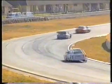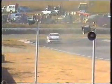Here comes the power of that V8. It's like a drag strip here past the pits. He just puts foot there. Some people say that Willie Hepburn has a size 11 shoe on the right foot where he works the throttle and a size 7 where he works the clutch. He really is able to floor that car with a very heavy foot. Look at this for driving.